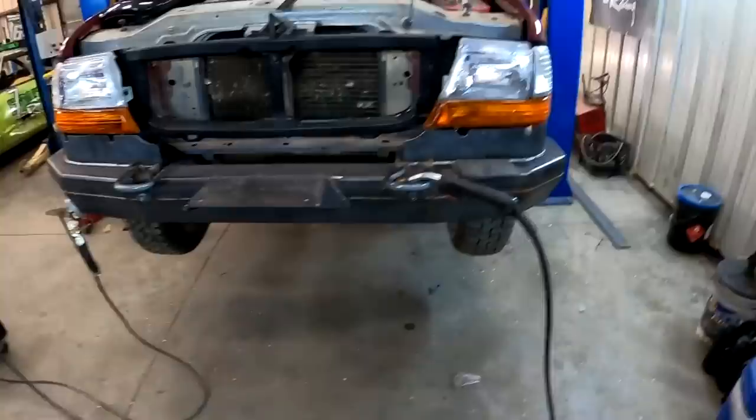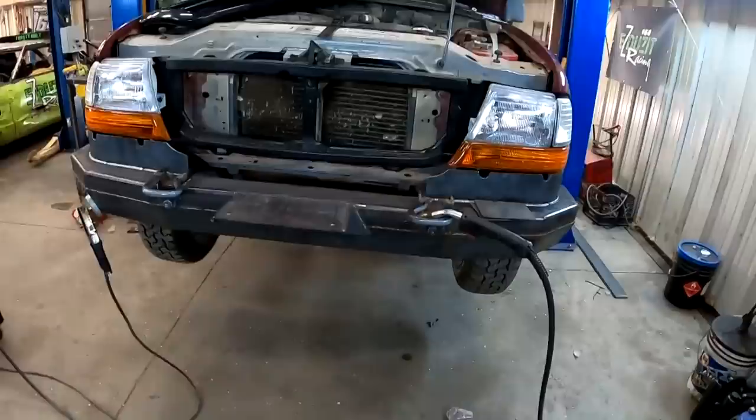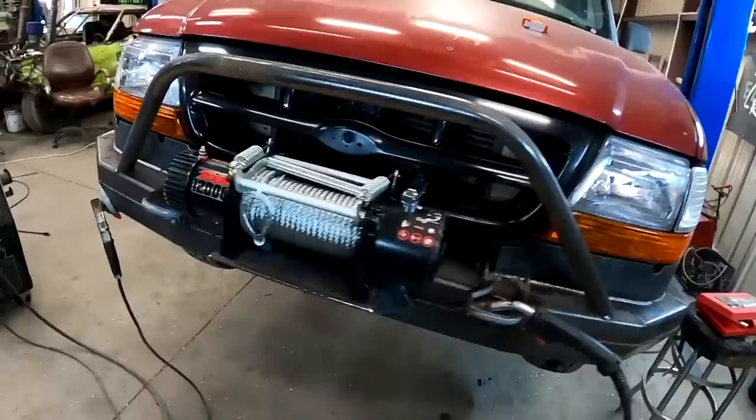All right, so we're to this point. Winch plate's going on. We got that side tacked up. That side's all welded in. And then we'll build a hoop on it. I'm in the shop by myself again. No one's around, just me. All right, so the bumper's pretty close now. Gotta weld that hoop in it, and the Ranger Danger is out of my shop.